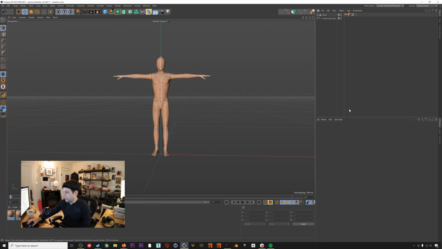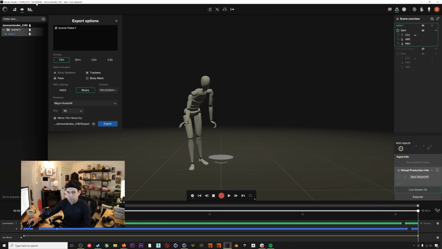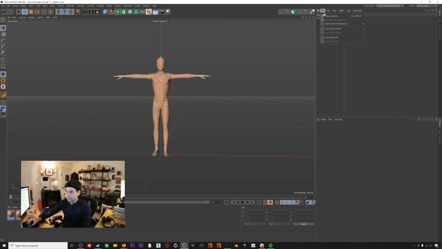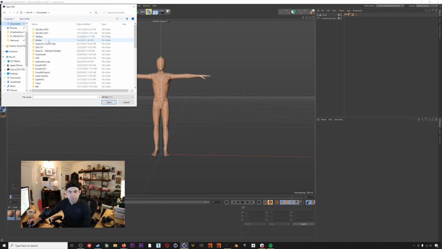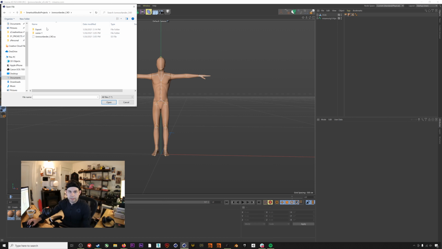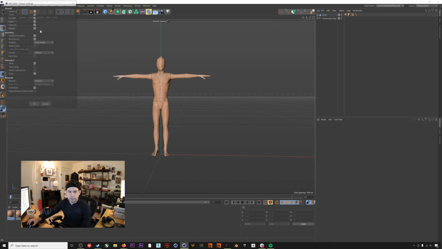Okay, so here we have our character. We just exported our mocap out of Rokoko Studio, so let's go import it. File, merge objects. Documents, Smart Suit projects. Go to exports. Take one.